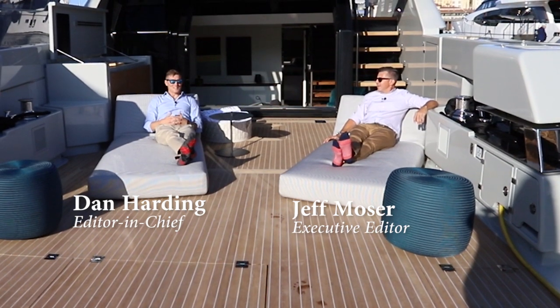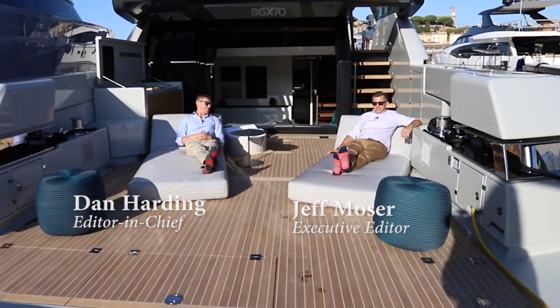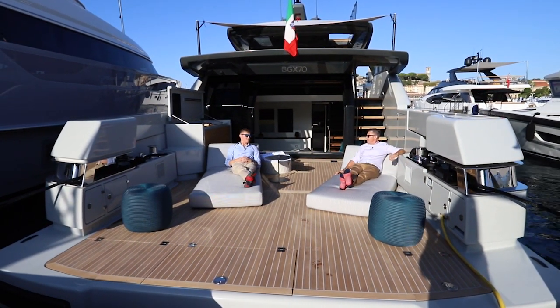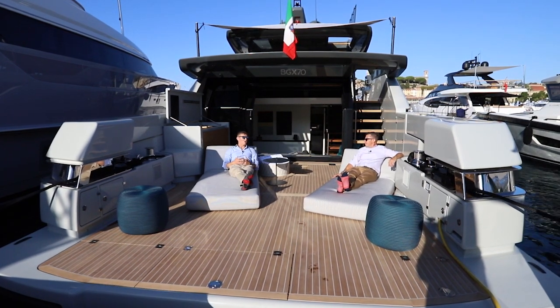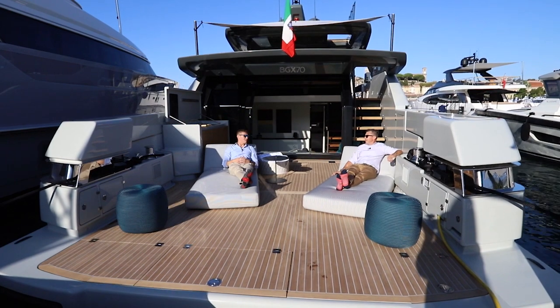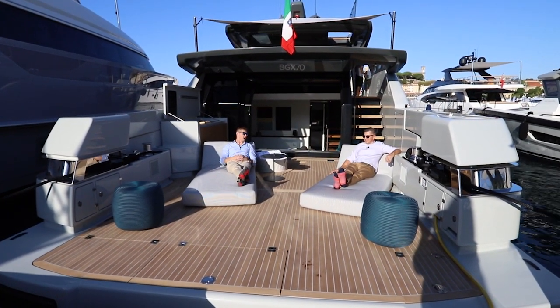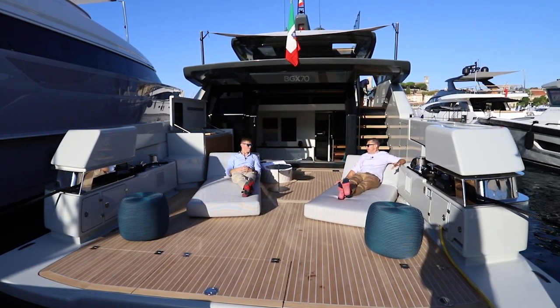The French Riviera — it doesn't get much better than this. We're stumbling upon a trend: the emphasis on beach clubs seems to be everywhere we turn. Just a couple of years ago a grill and your swim platform transom was a huge deal. Now it seems like every boat has more emphasis on those spaces, and as the trend catches fire it's getting better and better executed.